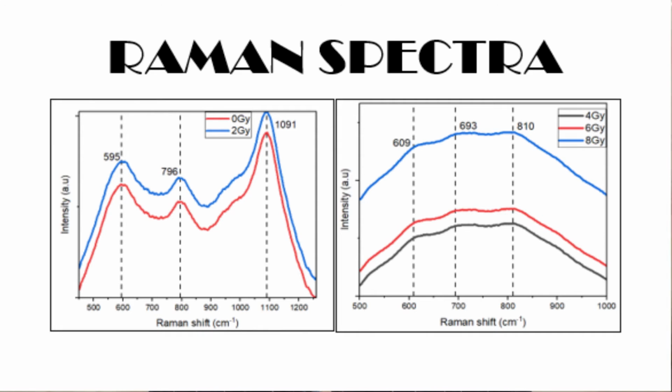Now, we're moving on to the next property, which is optical properties. These properties were carried out using Raman and photoluminescence spectroscopy, and the samples were irradiated with a cobalt-60 gamma ray source with doses ranging from 2 to 10 gray. Raman is non-destructive, contactless, and easy, making it the best tool to analyze structural defects and vibrational bands in glasses. The figure represents the room temperature Raman spectra. In this frequency region, the Raman spectra have been divided into 6 main bands.